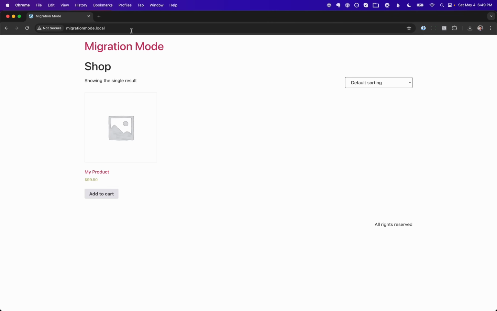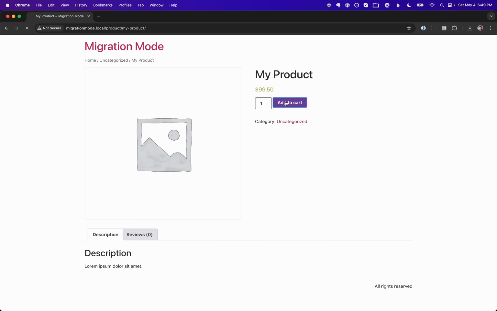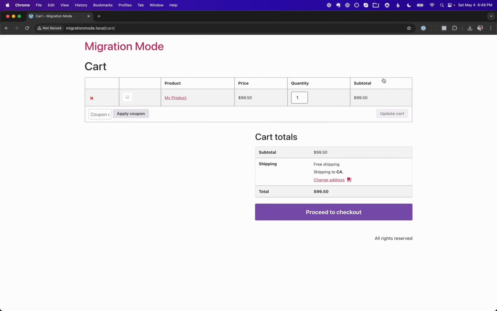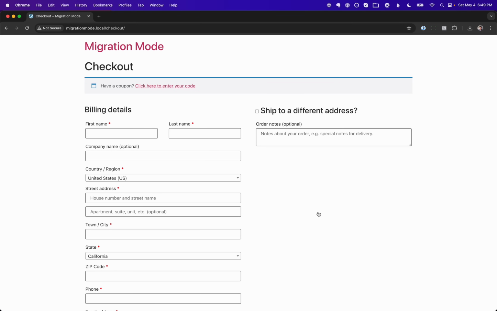Now, let's take a look at the website from a different IP address. I've switched IP addresses here, so I'm just viewing the website as if I was a normal visitor, and let's see what we see. The original website. And I can keep browsing this. I could place orders. I could use the existing website exactly as if Breakdance was never installed if I'm a normal visitor, and only the admin and people you specify can view the Breakdance version of the website.